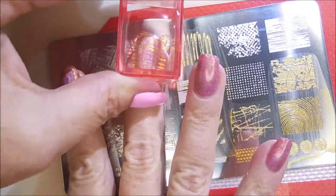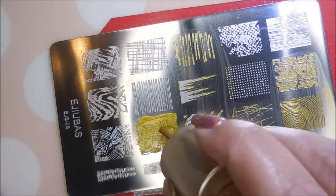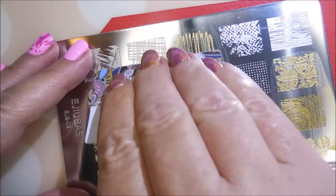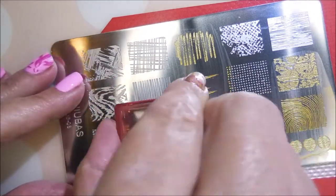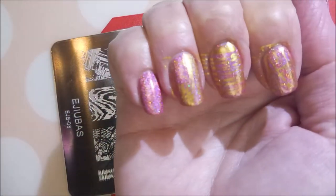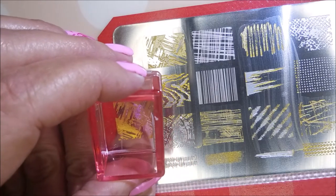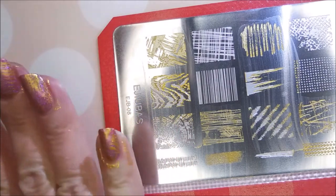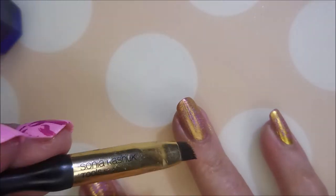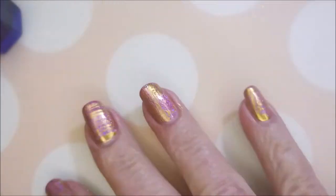It's just right here on this video footage — the way I've got the lighting is not showing it very well. This image is really cool. I really like it. It's got a circle look, a couple of circles in it, and just kind of very, very organic looking. I really like it. And a final image here. I'm gonna swoop and we're gonna pick it up and plop it on. I really like these Ejubis plates — they're really great because they're etched so well. I have already done my tape with the cleanup and now I'm gonna go in with a cleanup brush and do the rest of it.